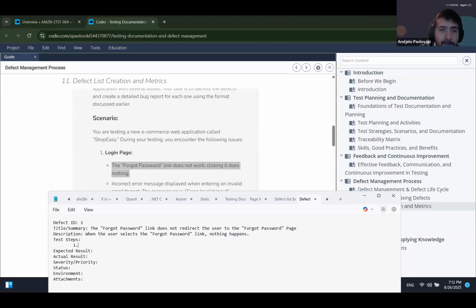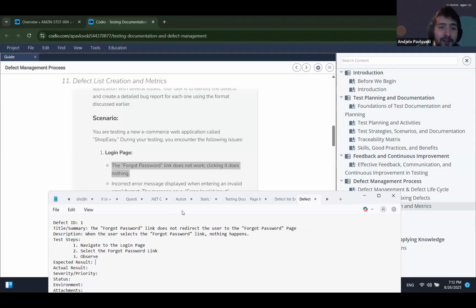Now let's do some of the steps that we need to get to this issue. So I'm gonna assume that we're going to this page. So I'm gonna say navigate to the login page. Then we need to select the forgot password link. So I'm gonna say select the forgot password link and then observe. So sometimes you could actually end up writing the result here. It is best to try avoid that. So just try to write the step that you want to do and avoid writing the actual result that you happen to see within the issue.